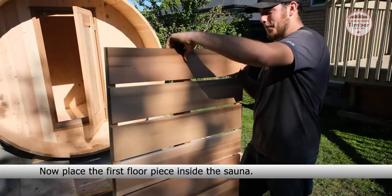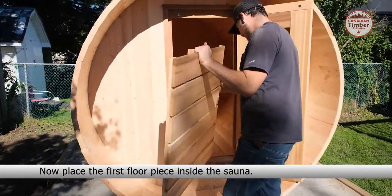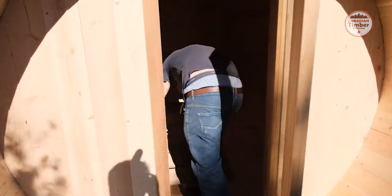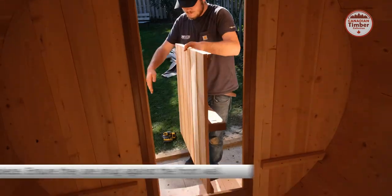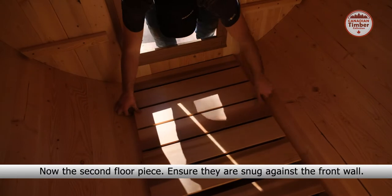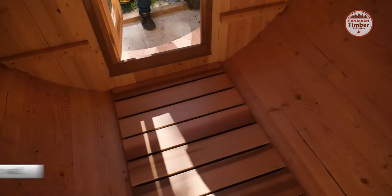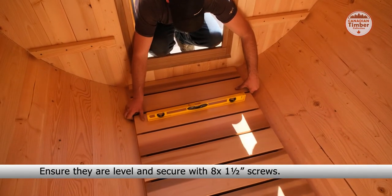Now place the first floor piece inside the sauna. Now, the second floor piece. Ensure they are snug against the front wall. Ensure they are level and secure with 8 1.5-inch screws.